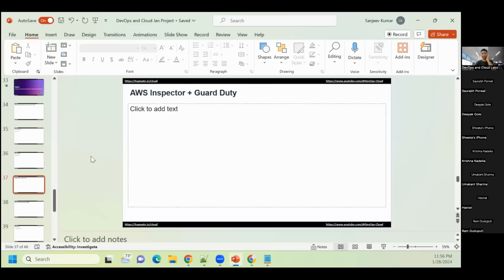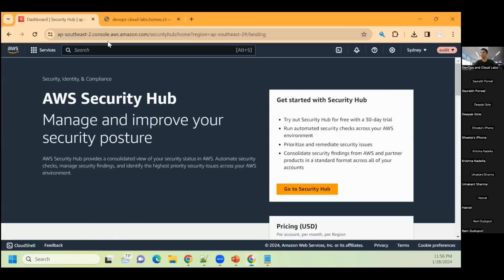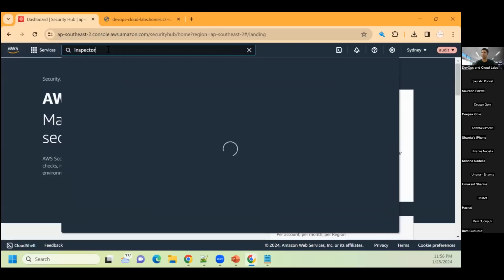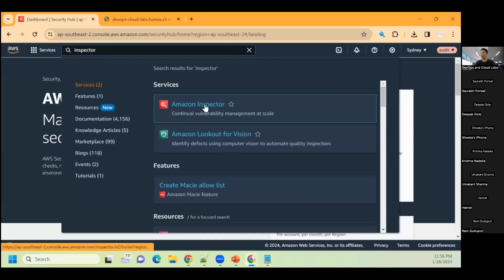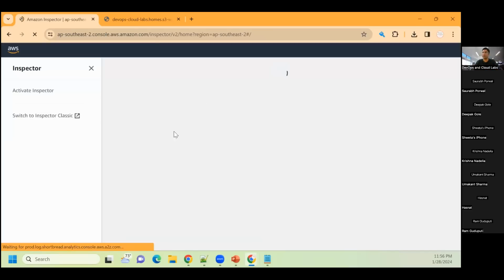Now, Security Hub, etc., will monitor at a certain layer. It's monitoring your AWS services. But you can also enable additional services like Inspector, GuardDuty, etc. We'll see what Inspector does, which GuardDuty and your Control Tower will not do.